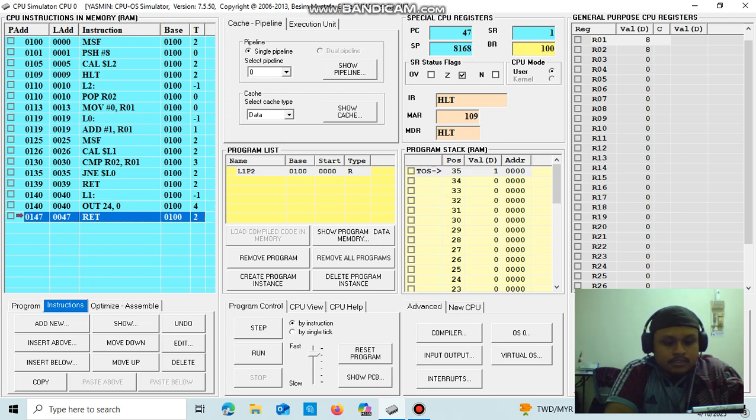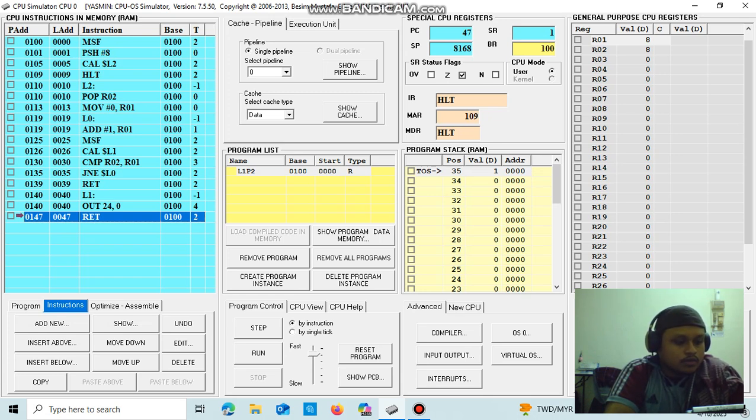Then CMP R02, R01 compares our target repetition count in R02, which is 8, with how many times we have done the task. And step number 8 is finishing the main task and ending. Once we have repeated show text 8 times, the loop stops. The return in L2 tells the computer to go back to where the main task was called from. Finally, HLT tells the computer to stop the program.